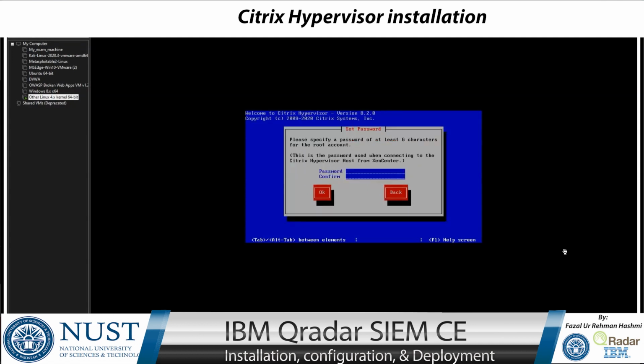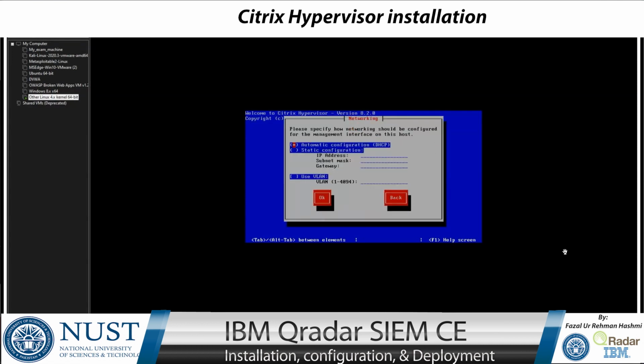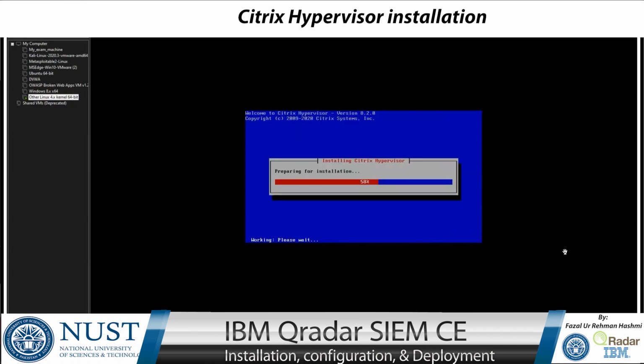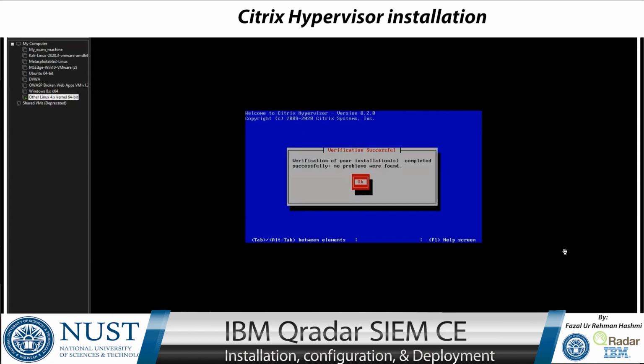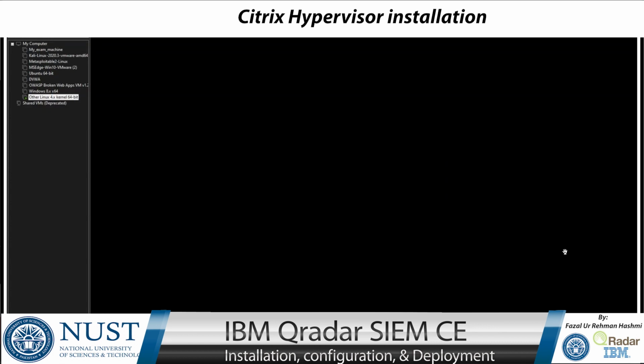So local installation, then you have to set up the password for your hypervisor. Then IPs, you can use the dynamic IP configuration as well as the static. For the purpose of this demonstration, I'm using the dynamic version because I'm using VMware. So these IPs are pretty much static, so they won't change for a long time. So it's okay, you can use the dynamic. If you are strict on the IPs part, then you can use the static version. Then this installation proceeds as follows. It will take time, maybe half an hour or maybe an hour, depending upon the resources you have.